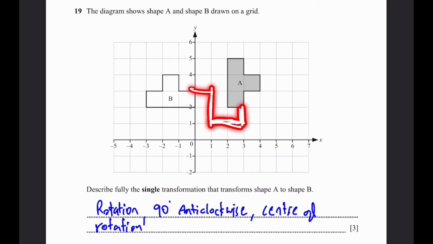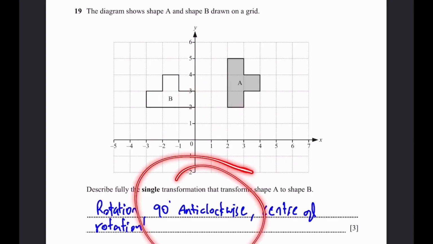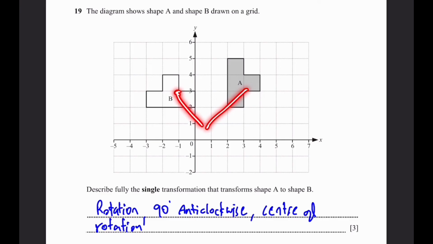So the directions are not the same, but because it's been rotated, if we rotate this L shape here, we will get this L shape, if we rotate it in the same direction and same amount. Means this is the center of rotation because these 2 points are also the same distance away. If we take these 2 points as well, these are the same distance away. So which point is this? 1, 1. That's the answer.